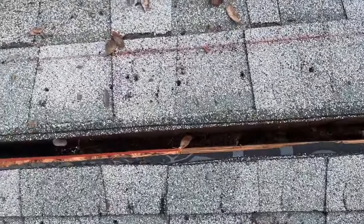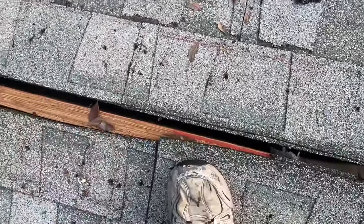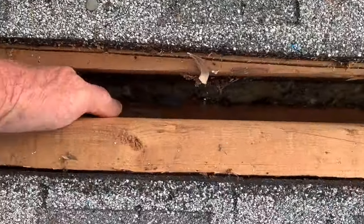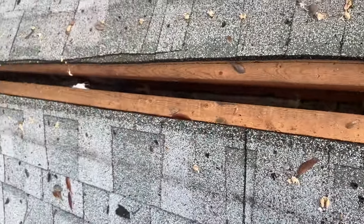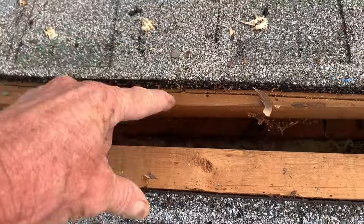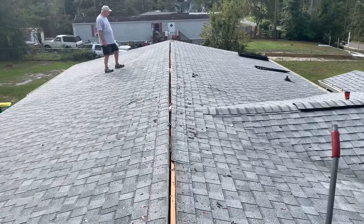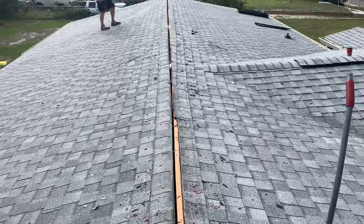Then it opens up again — there are only a few places where it opens, and the reason is for cross ventilation back and forth. It's open here and right here too, so air can get in on both sides — this is all cathedral inside and there's not a lot of space. But as you can see, with ridge vent on here, water is just pouring into this thing. When it was built it had a piece of metal, which we're getting ready to run back on here as soon as we blow it off. Then we'll show you what the metal is supposed to look like, and then we're going to cap it — that's what you should have on a double wide, not that.